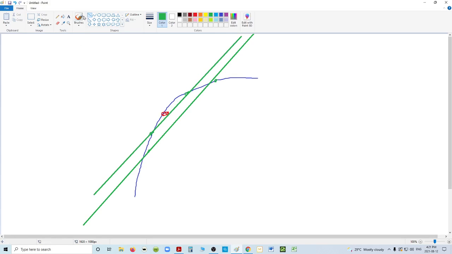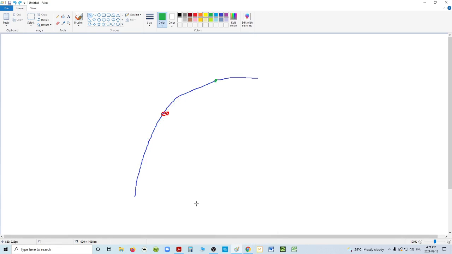And I'm going to take the slope of that new line. You can see I'm getting very close to the actual tangent. And I'm going to keep doing that until I get a line that pretty much looks like the tangent line. And that's what they're trying to get you to do.